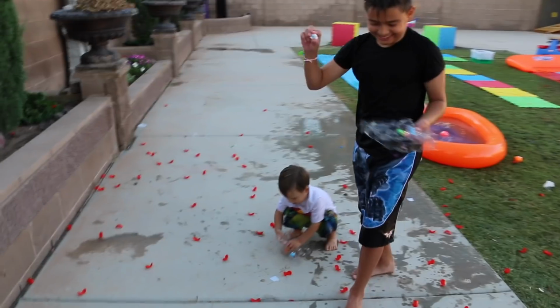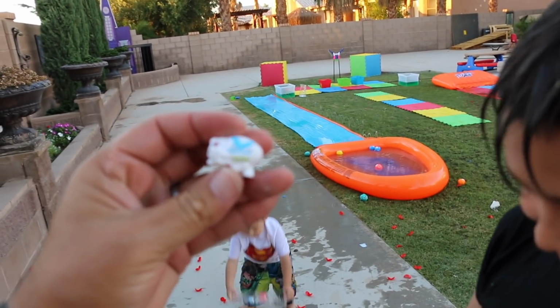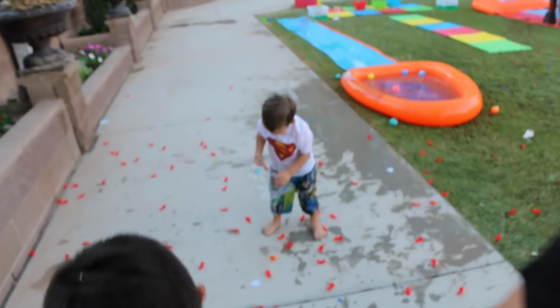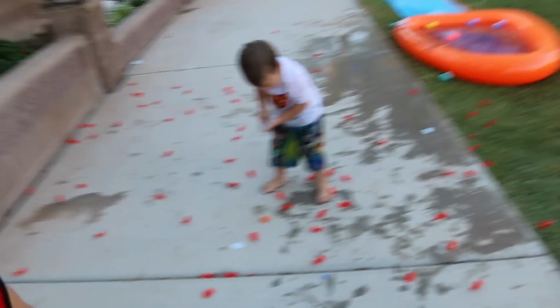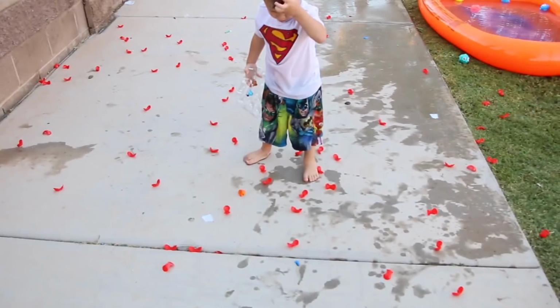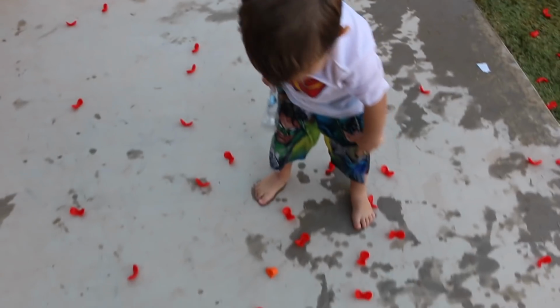What the heck is this? It's a football! But like, I don't know what to take. It's a rugby ball. This is rugby, I think. Look. That looks fun. I have that one. But does it have a basketball on it? Yeah. Did it fall out? What'd you get? What is that? I'm gonna name mine. Right there. What is that?